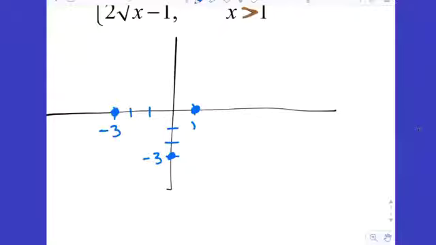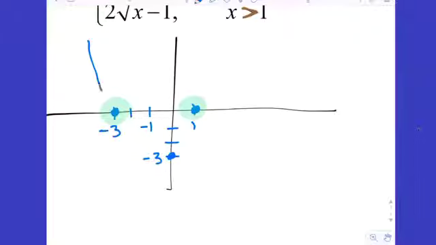Every single parabola in the whole wide world has an axis of symmetry that runs right through its vertex. And the vertex is always going to be at the x-coordinate that's the midpoint of your x-intercepts. It's always halfway between your x-intercepts. So what's the midpoint between -3 and 1? -1. To find the midpoint of two numbers, remember, you just find their average. You add them together and divide by 2. -3 plus 1 is -2. Divide that, you get -1.